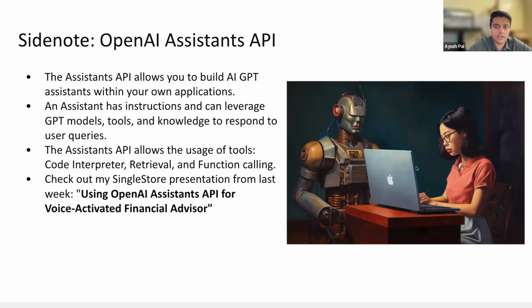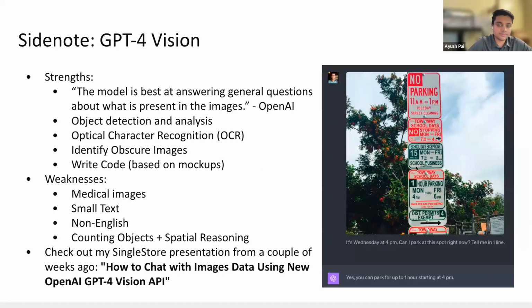An assistant created via this API can really follow specific instructions and serve as your assistant directly. You don't have to use the code completions, and the Assistants API is really great because it includes code interpreter and the retrieval tool, which can fetch information and make the assistant really useful for your specific use case. And I did a SingleStore presentation a week ago about this, called Using OpenAI Assistants for Voice-Activated Financial Advisors. This session demonstrates how the API can be used in a financial context, and you can check that out on the SingleStore website.